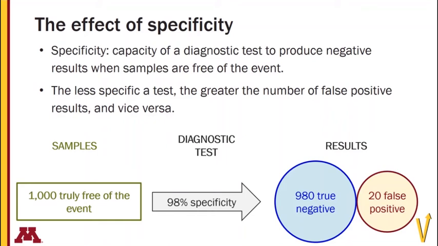Remember that these results are based on a probability. Therefore, they are the most probable results, but they may differ. So specificity is not included in the calculation of sample size. However, it plays an important role in the results, so it has to be taken into consideration. When planning a sampling to demonstrate freedom, it's crucial to estimate the expected number of false positive results.